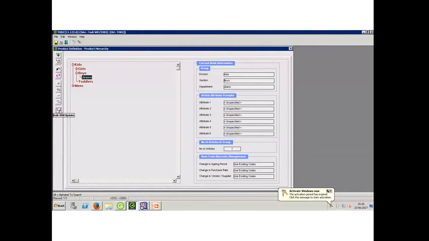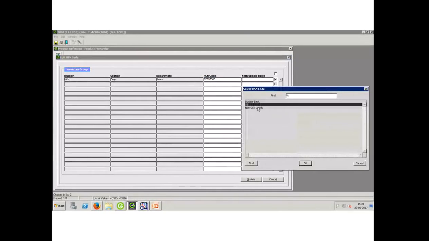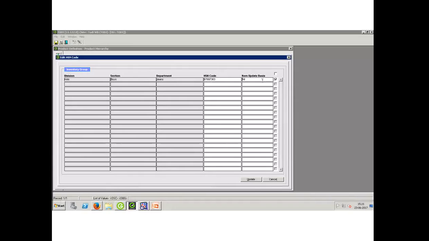Also, we have provided you an option to bulk update HSN codes. In this migration or transition phase, you must be wondering, if you have lots of items in your database, how will you update them, via Excel import as well? So we have provided that you specify the HSN at the department level and use this utility to update only non-GST goods or all goods under that department. You can select the HSN, select the update basis, and update those items using this update button.